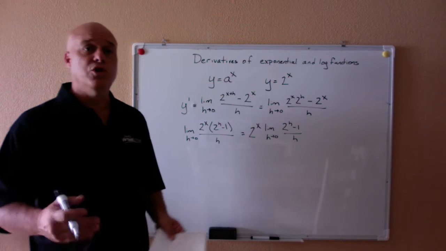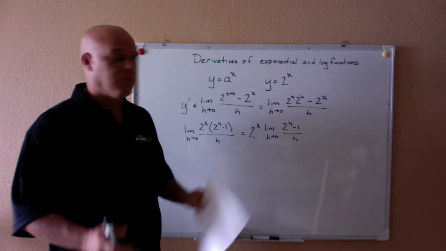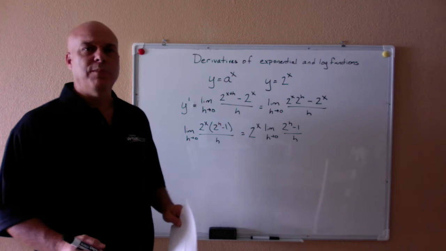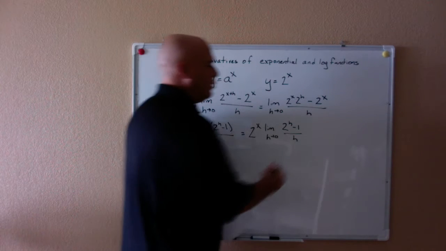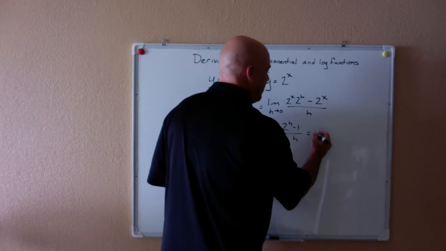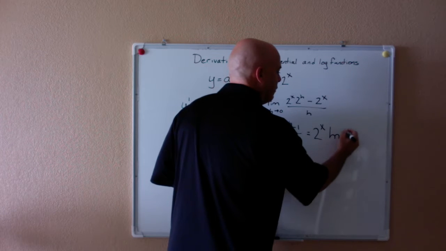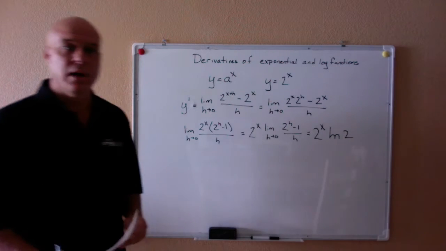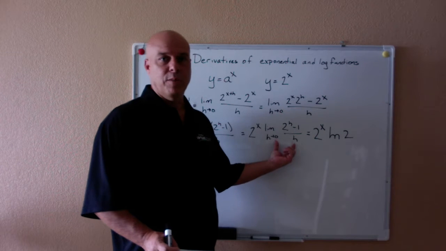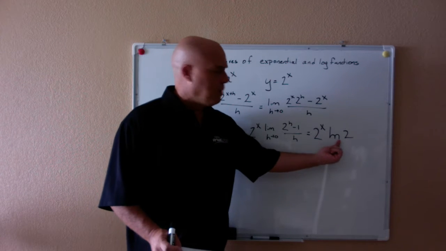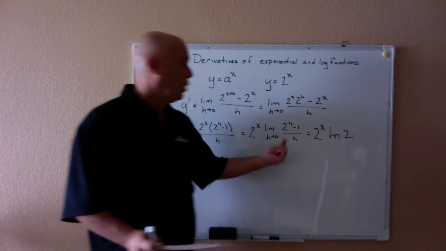What I want you to do, once you find what that limit is, once you see what's happening as h approaches 0 from both sides, it should be, I think, like 0.69, somewhere around there. And what I want to tell you is that that limit actually evaluates to the natural log of 2. So if you find out what this limit is and find the numerical value for that, and then go back to your home screen and evaluate the natural log of 2, you'll find that that's actually what this limit is.